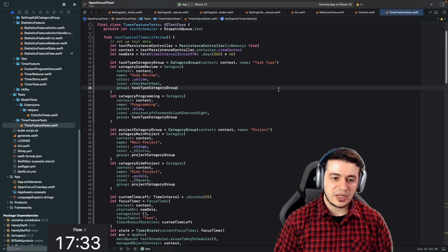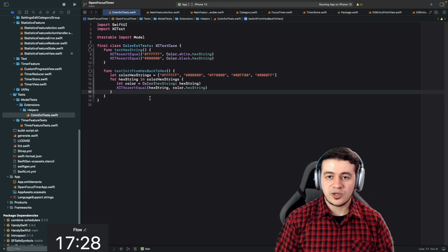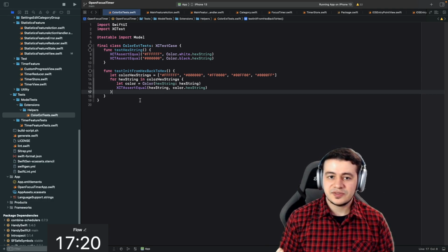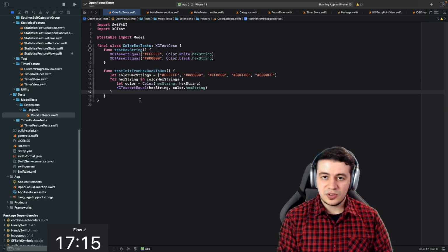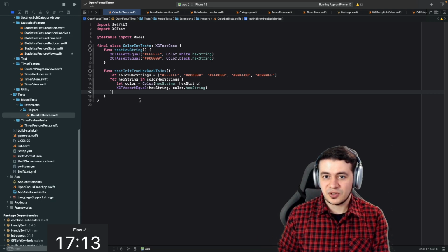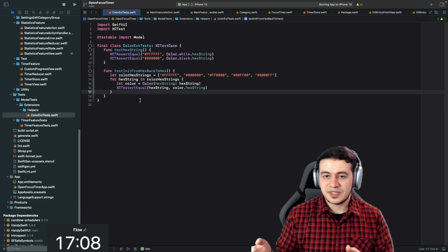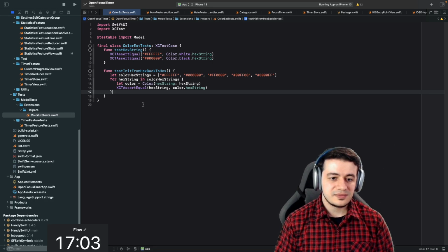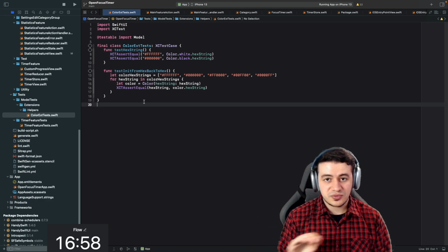But generally, I definitely always write unit tests for complicated things like conversion. That's the thing that tests whether my code is working or not. Then I also always write a unit test when someone sends me a bug report about an edge case where things broke, which I didn't see in normal usage. So I write a test that reproduces their bug, and then I fix it. That's always how I do it, because then I can prevent the same bug from creeping in again. And for edge cases, I think it's always a great thing to write tests. Those are the two situations where I always write unit tests.